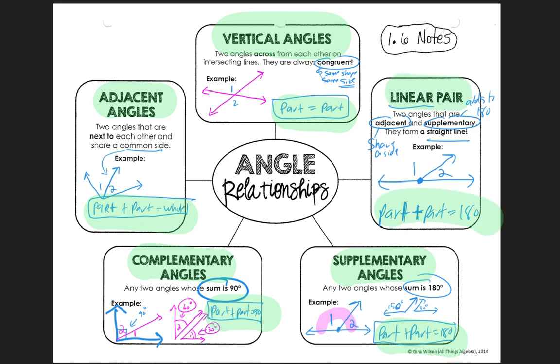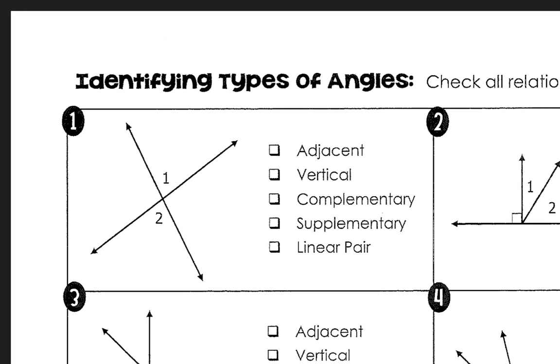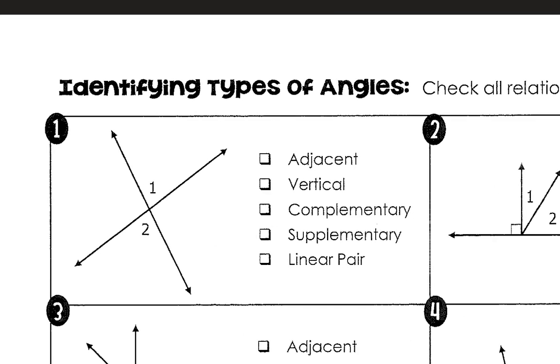All right, so let's keep it moving on to our next page. Keep it in mind, let's think about this. What type of angles are number one and number two? Pause the video for a moment and see which one out of these. It might be more than one. Hopefully you paused it, and let's take a look. This one is angle number one, and this one is angle number two.